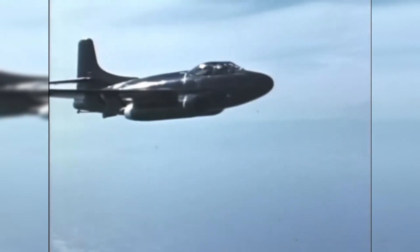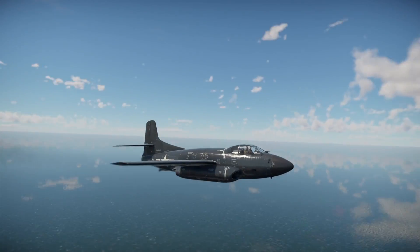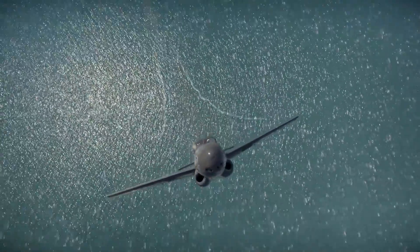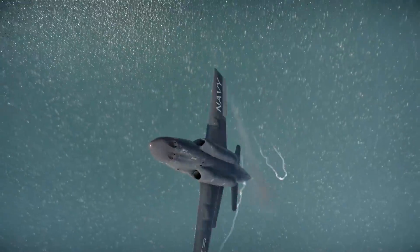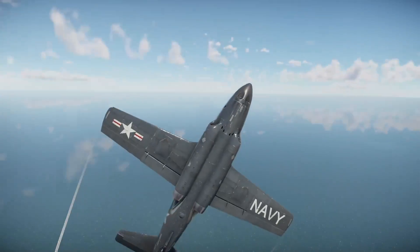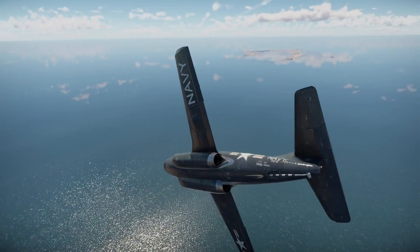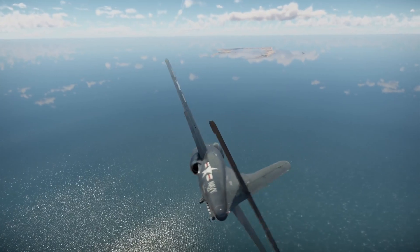In August of 1945, at the very end of the Second World War, the Navy's Aviation Bureau set its requirements for a new carrier-based jet night fighter. It called for a top speed of 500 miles per hour, a service ceiling of up to 40,000 feet, and a 125-mile radar intercept range. Beyond its performance requirements, it was also to carry a pressurized cabin with temperature controls and a robust set of de-icing equipment.